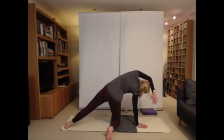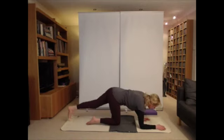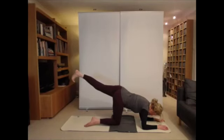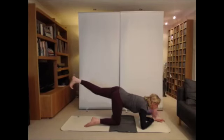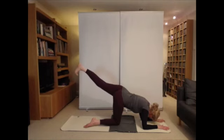Very much focusing on the breath, moving in and moving back out. Good, release, turn to the ground. Come down onto the forearms, re-elevate that left leg. Again, you can skip this or you can keep the foot on the ground if you're not wanting to invert the body.